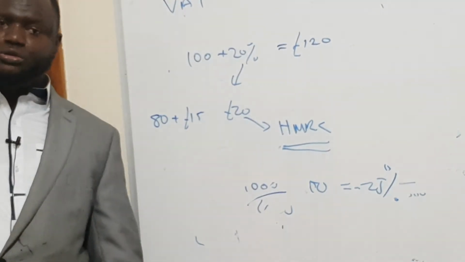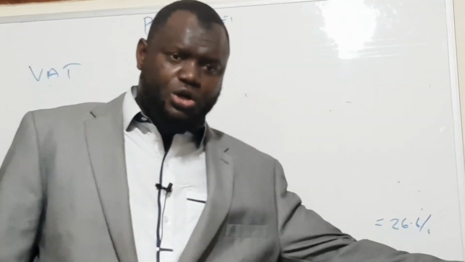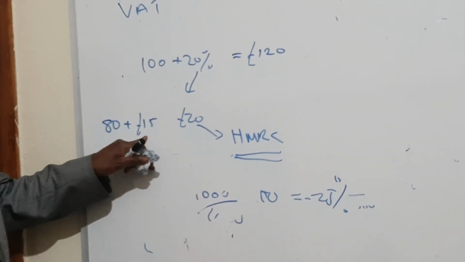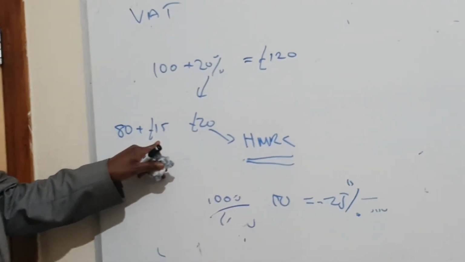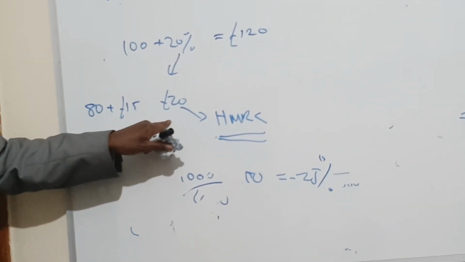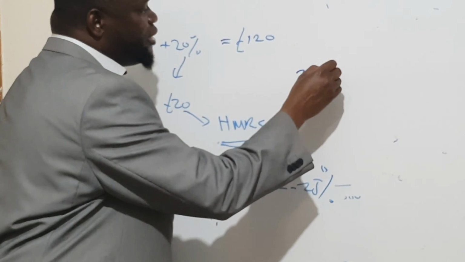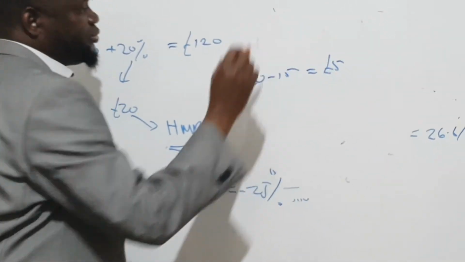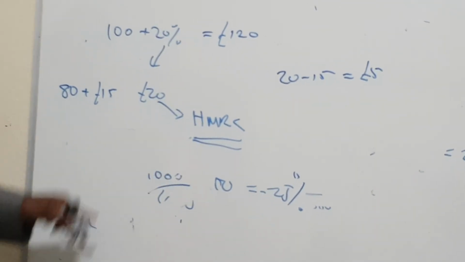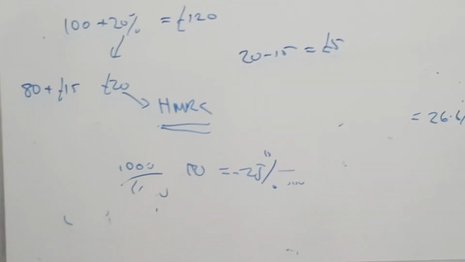I pay VAT to my supplier, and I charge VAT to the buyer. So when I buy from my supplier, I pay 15% VAT, and I put 20% VAT on top of that, which is £20. So what you are going to pay to the government is not £20. You are going to pay 20 minus 15, only £5. And if what I charge my customer is less than what I paid, the government has to refund me.